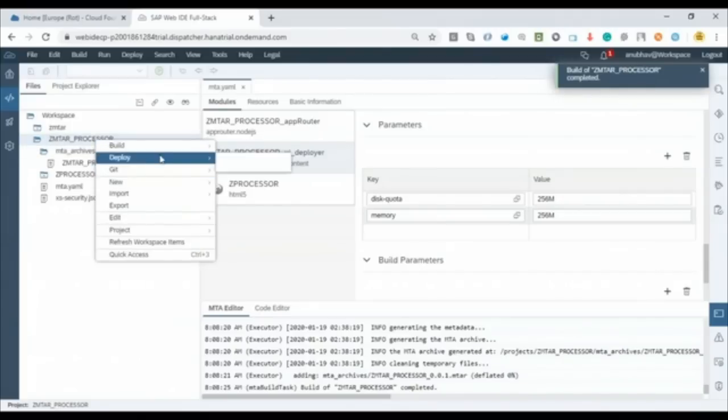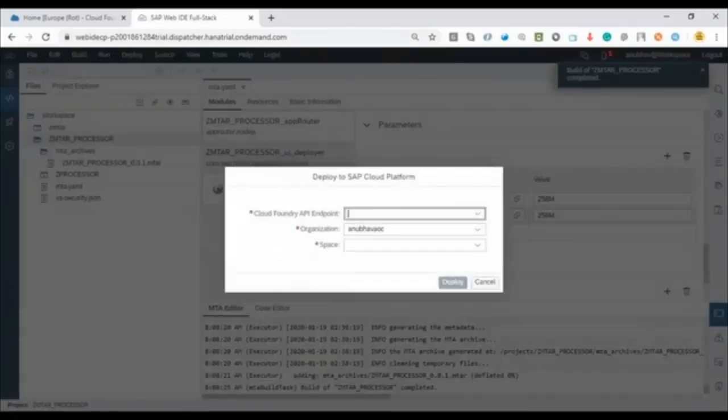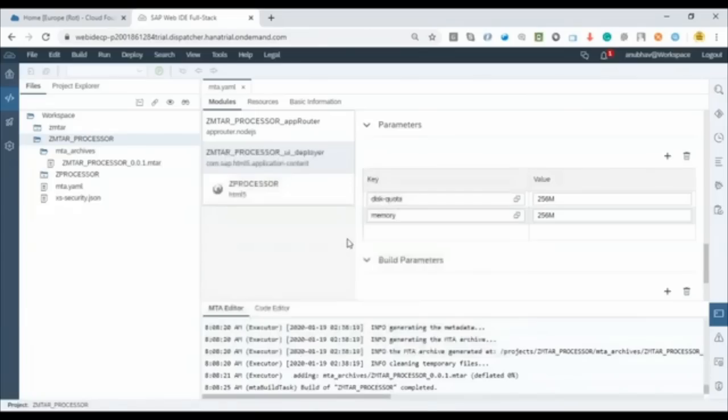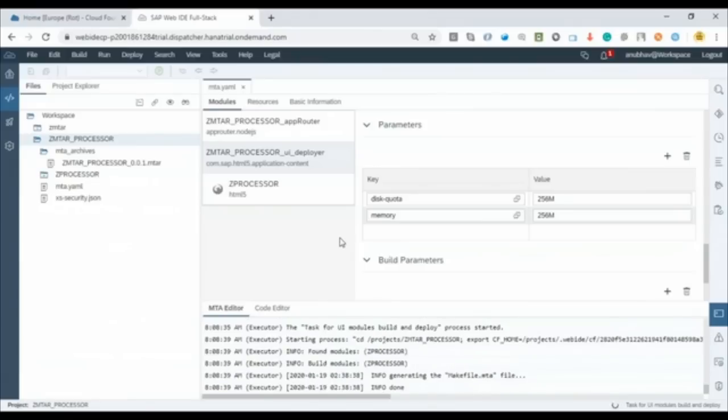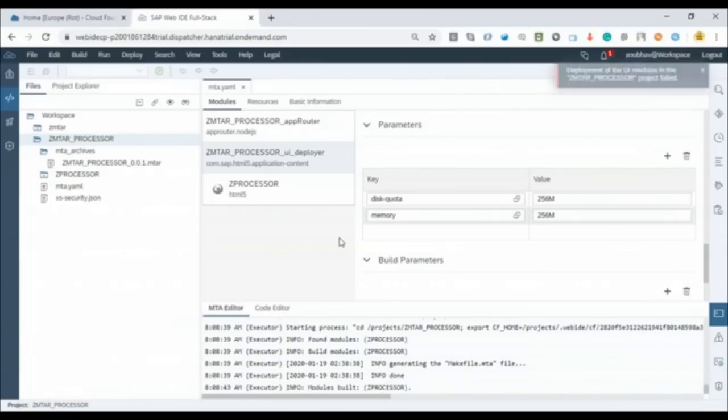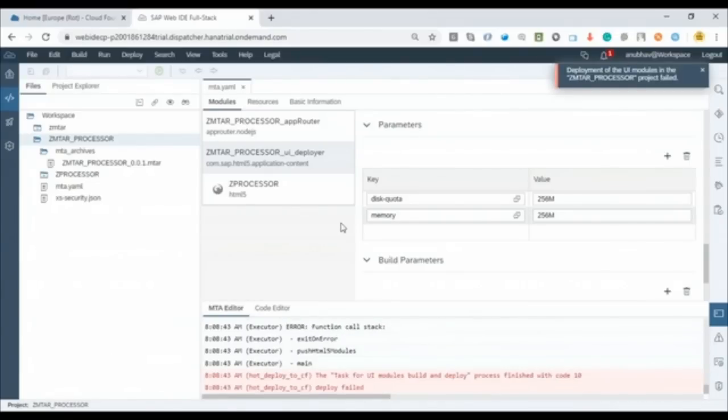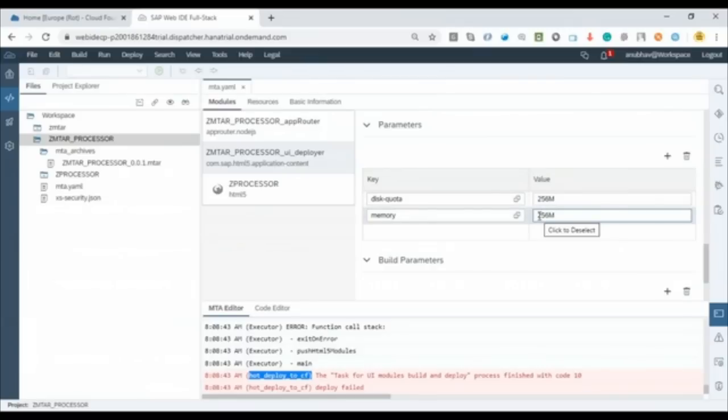I will right click again and say deploy to HTML5 module, deploy. Now you see my deployment begins, and let's hope... no, still it doesn't work. So we have a problem in terms of space, and when we increase the space, it's overshooting the space. When we reduce it, the system is not capable of holding or running this particular application with less space. It needs a minimum of 1 GB, and the 1 GB gets used up just by the processor itself. Yeah, so that's an unfortunate thing.